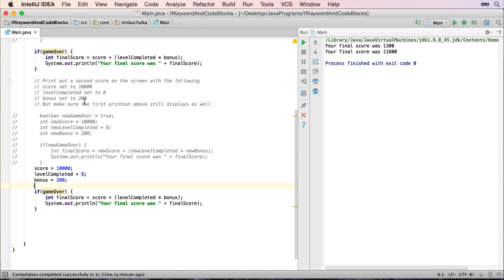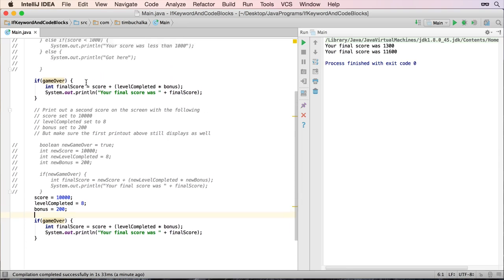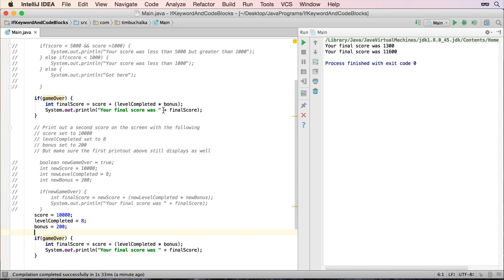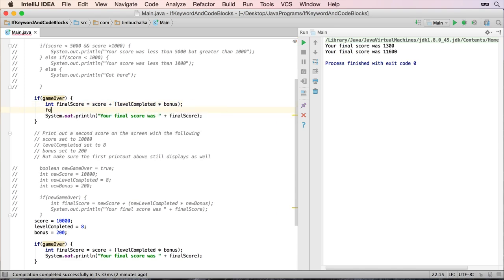And what that means is if we need to make a change, then what we need to do is change it in more than one place. And if you forget that your code has been duplicated, you may forget to change it in one place, which means your scores may not be calculated correctly. For example, let's just say we've decided to change the formula for defining our final score, and we're going to add a bonus of 1,000 to the final score that was calculated. So we come along here and we put plus. So just on the next line, we could put final score plus equals 1,000. So that was an overall final bonus.